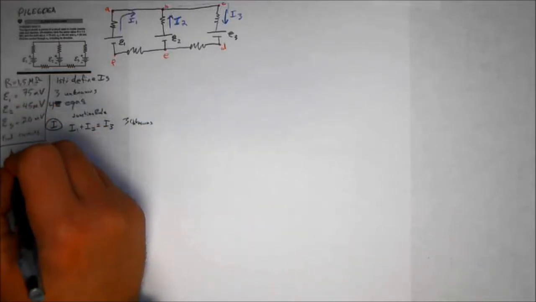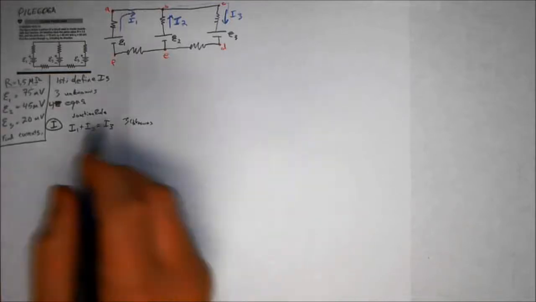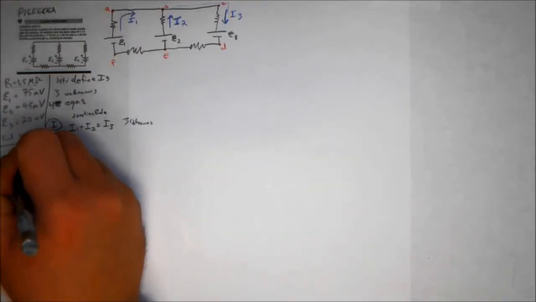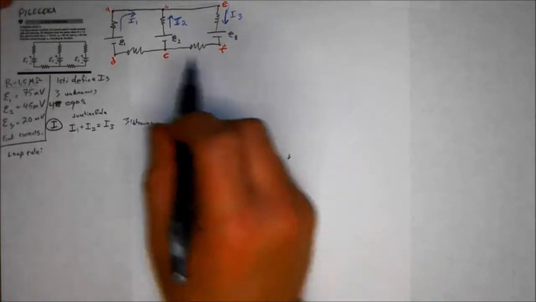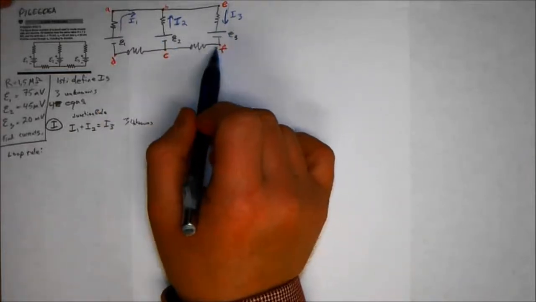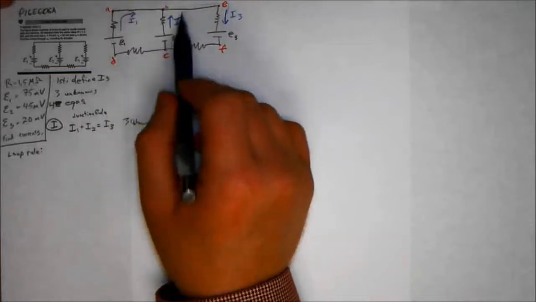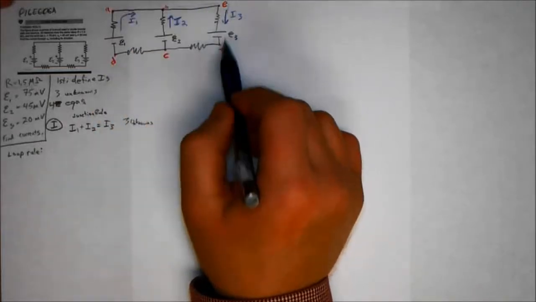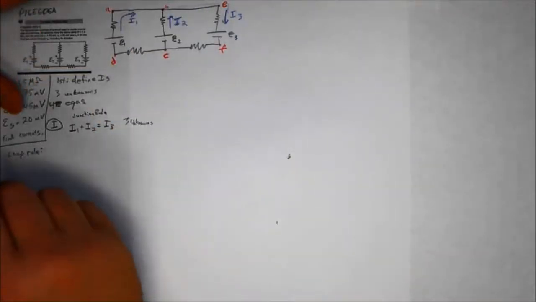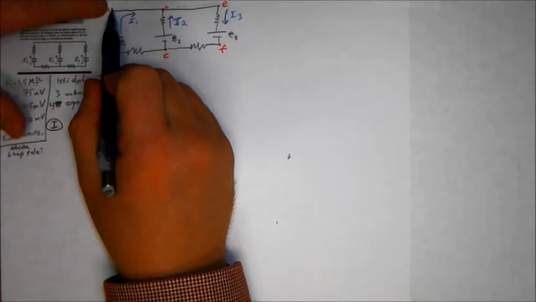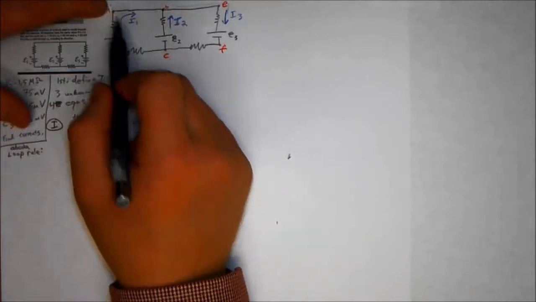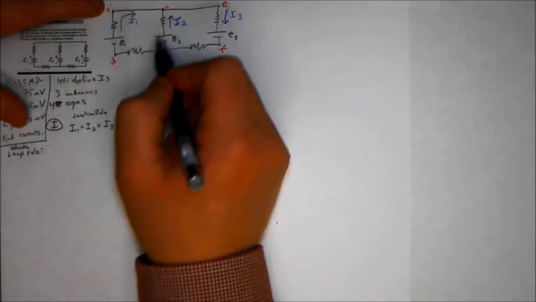Okay. So for equation 2, now we're going to have to use the loop rule. I stopped the video for a second because I wanted to relabel these in terms of what I did on the notes. So A, B, C, D, and A, B, E, F. For the first loop, I'm going to choose A, B, C, D, A. All that means is I'm going from A to B to C, D, and back to A again. I'm making this one loop here.